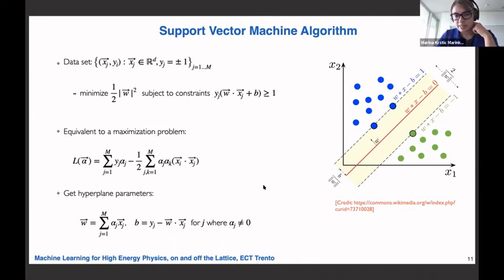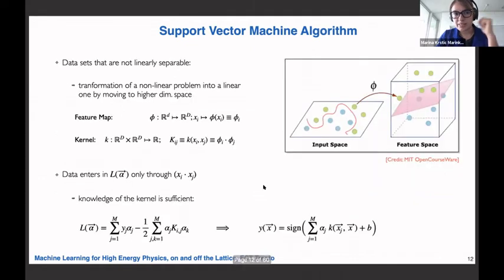So in case our data is not linearly separable, we need to find a way to transform this nonlinear problem into a linear problem. This often amounts to moving to a higher dimensional space. Formally, this means moving the problem from d dimensions, which is a small d, our original problem which is not linearly separable, to some high dimensional problem, with large D, defined by a feature map.